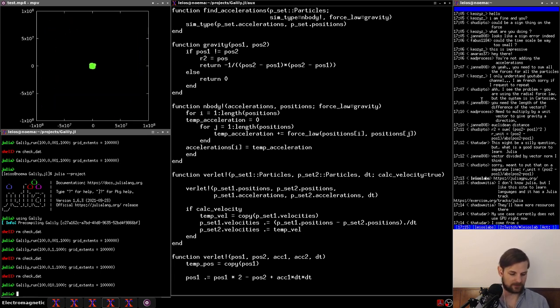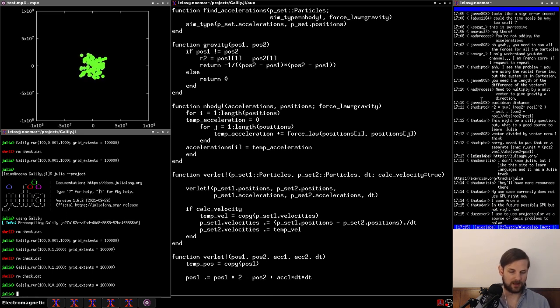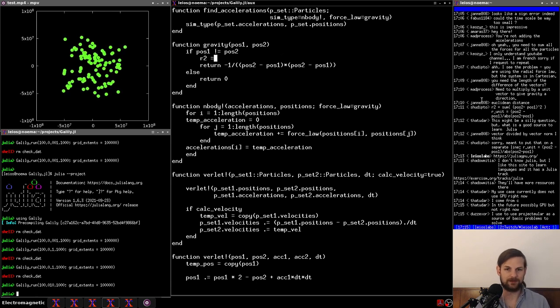So it should be position 1 of 1 minus position 2 of 1. So that should be the difference there. And then we should be able to square that. So we're going to multiply that by, oh, this isn't going to work, is it? We might actually have to use the sum. I hate using the sum. That's going to be really nasty on GPUs because it's only a 3-element sum.